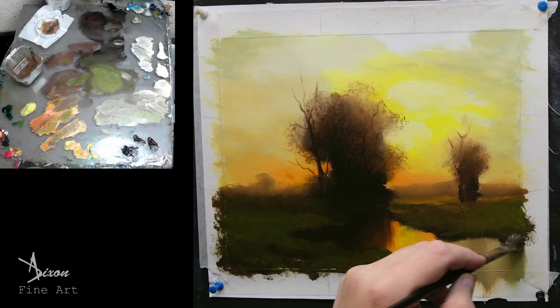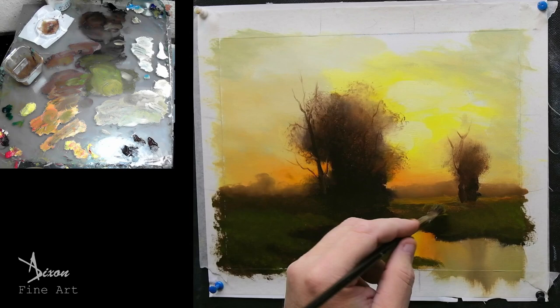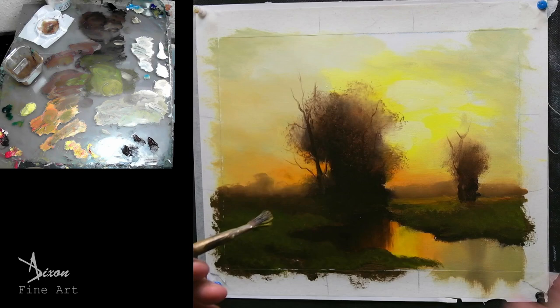Now the lighter area. Let me have a moment. Right, a little bit of this orange here to bring this up a bit, lighten it a touch. And it's just the natural gradient from this lighter area moving forward. That's all that's happening here.